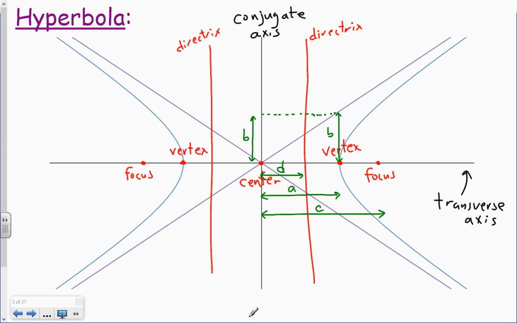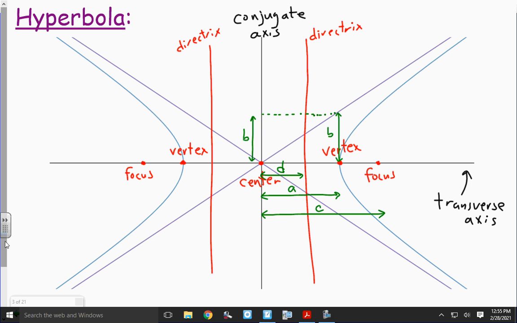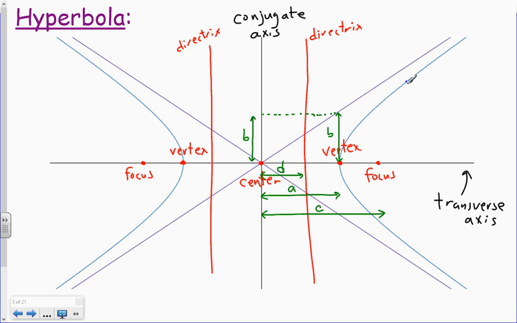All right. Lastly, let's pick a point, x, y, and we'll put it on our hyperbola here. It doesn't really matter where we pick it, but I'm going to pick this point over here. I'll call him x, y. And we're going to measure some distances between that point and our different parts that we've marked here. So let's first measure the distance from that point to the directrix. So that's this distance right here. We call that D1.